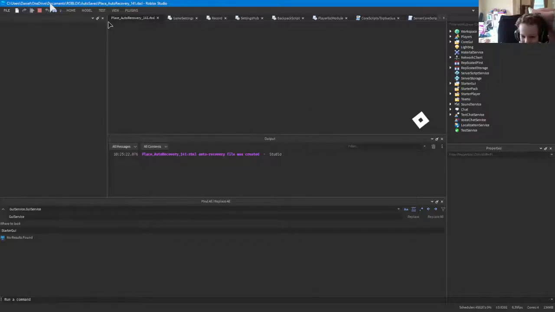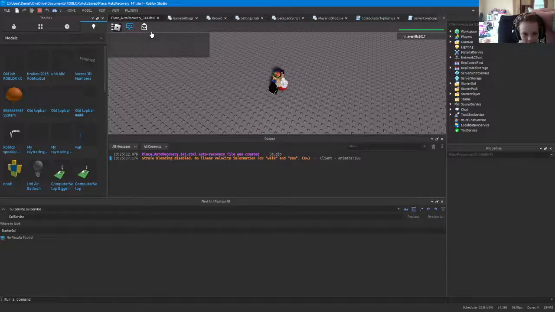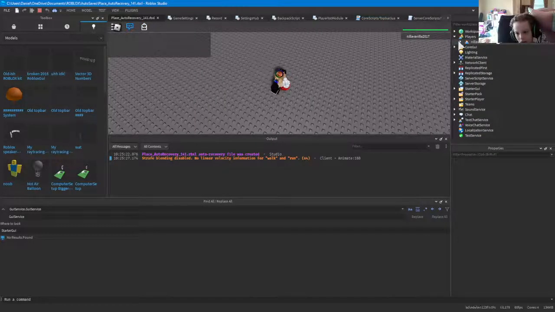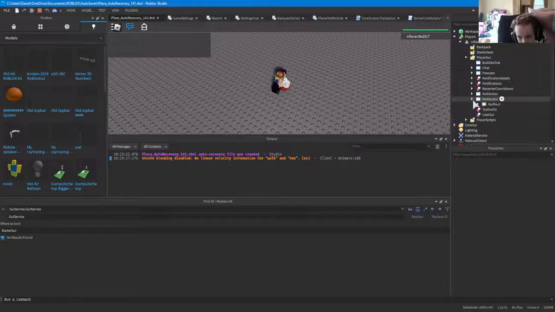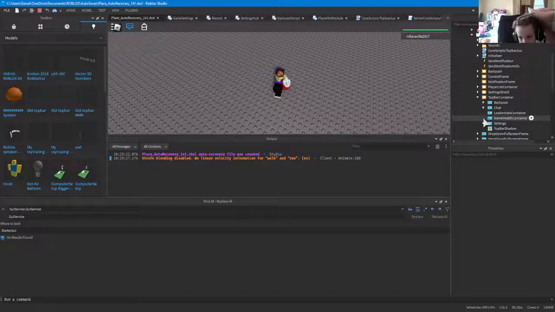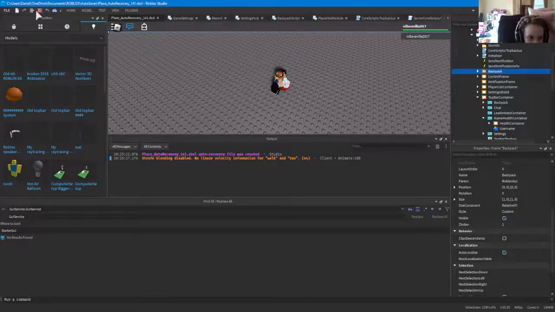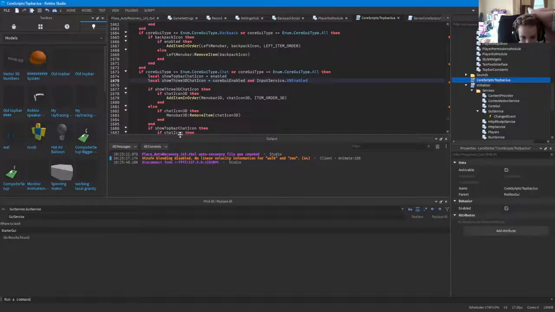I don't know why it's like that. That's weird. And I don't have that username container for some reason. Let me find why. I'm not showing that username container.